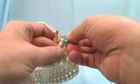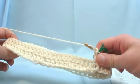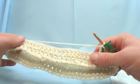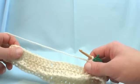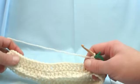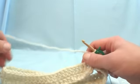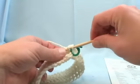Now I'm noticing a difference between this one and the other one already, because I used the boa yarn in the original sample, and this was actually a little bit thicker as far as height. So instead of just going the 5 revolutions like we've seen in the pattern, I might go for a 6th time. I might say level 6 on this particular fuzzy top, go around one more time to make it a little thicker. But you're the artist, you can decide what you want to do. So just continue to go all the way around.